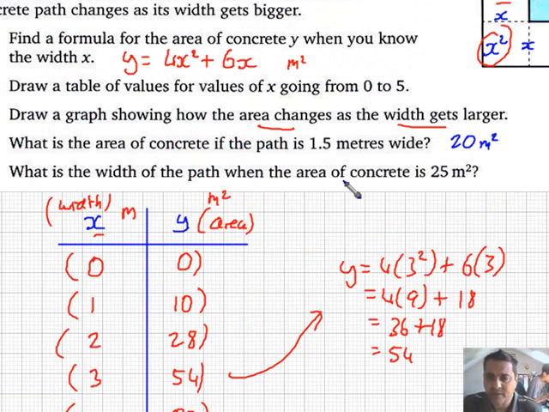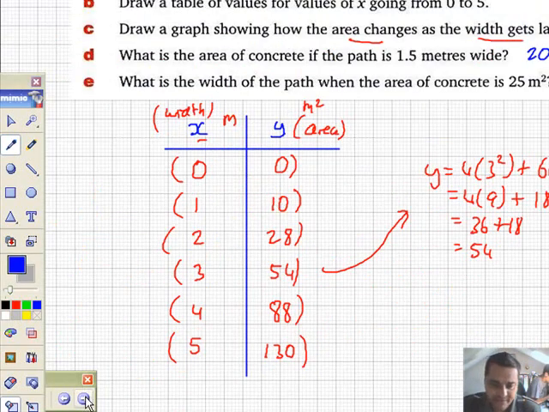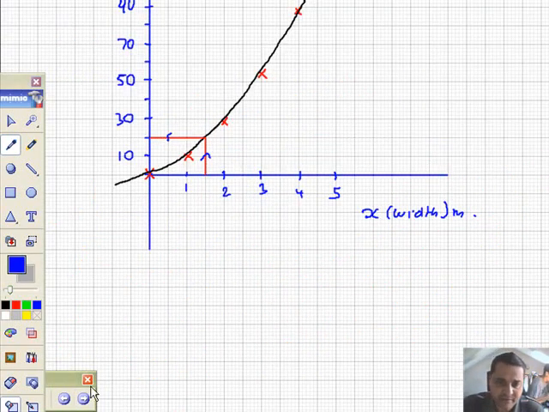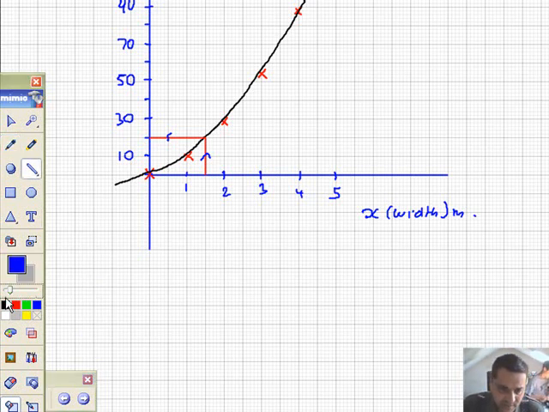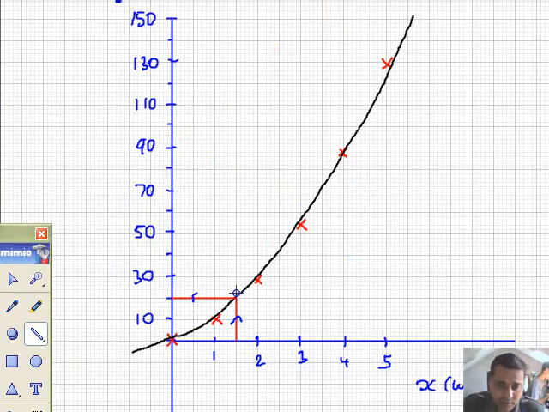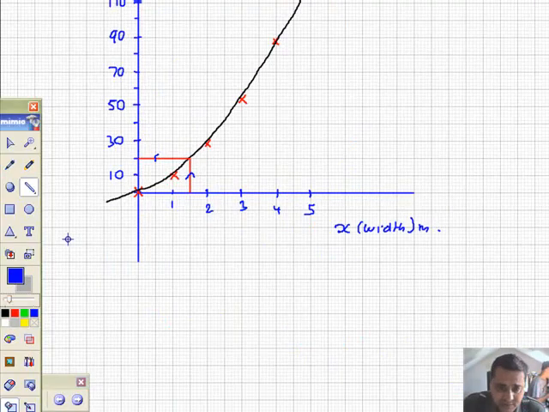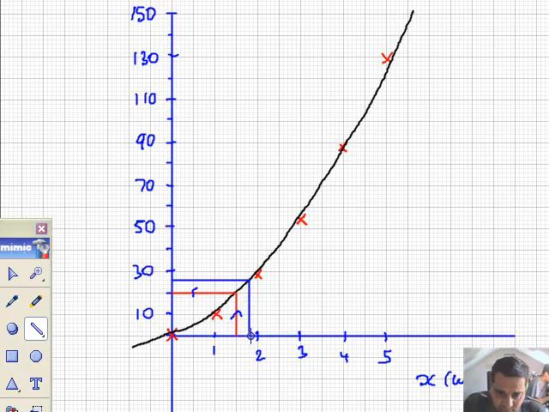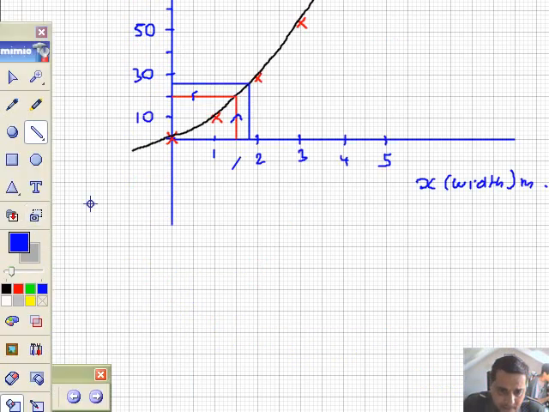And now what is the width of the path? Well, I've got an area of 25. Okay, so 25 meters squared. Let's just change colour so it stands out a little bit. So 25 meters squared on this axis. I wish they asked us for a nice bigger area and make life a lot easier. Anyway, 25 meters squared between 20 and 30. Plot it there. Again, this is really rough. Do the best job we can, really. Stick it about there. Show the examiner what we're doing.